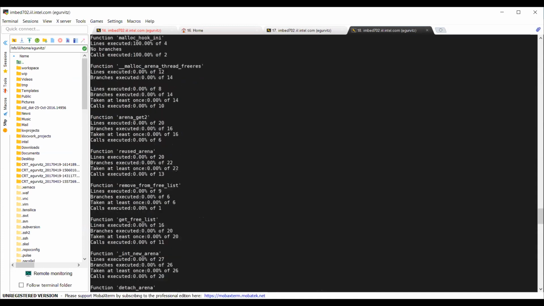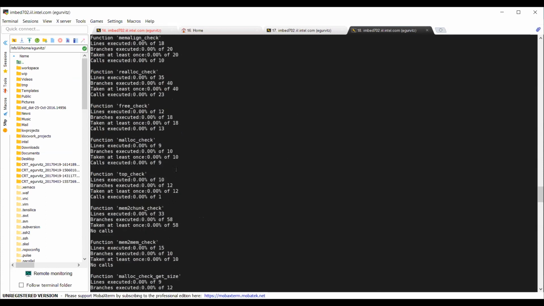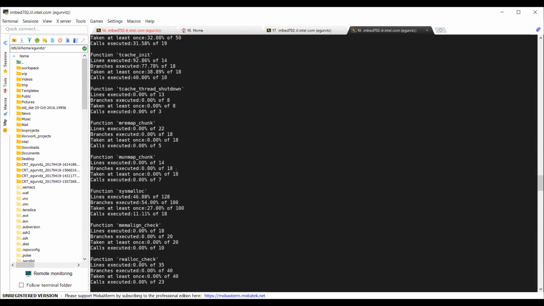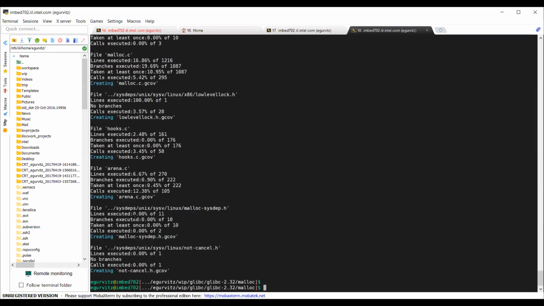First of all, it prints the data of what happens. There are a lot of functions that are not executed during this test, but some of them are. For example, you can see here sysmalloc. So it executed some lines, and so I get this information, and in addition, I'm also getting an annotated file.